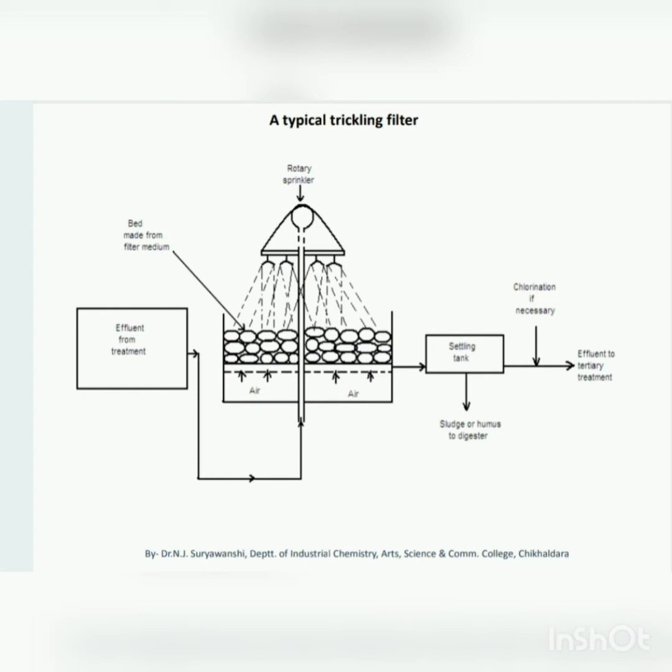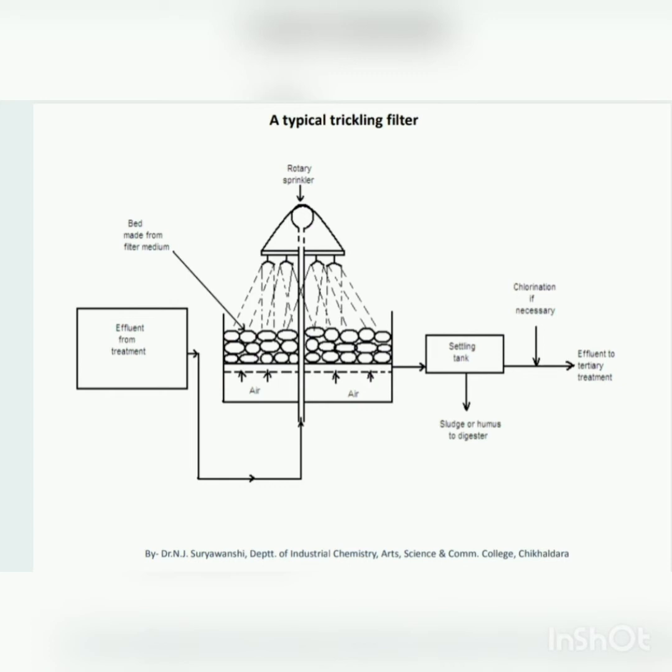These organic impurities in wastewater are absorbed on the gelatinous film during its passage and then oxidized by bacteria and microorganisms. When the thickness of the film on the medium increases, a part of it gets detached and is carried away along with the effluent. This effluent from the trickling filter is then allowed to settle in a settling tank to retain the sludge particles and then discharged. Although we consider the trickling filter an aerobic process, it is not entirely true, because the aerobic bacterial species are mostly present in the upper layer of the filter while anaerobic species are at the interfaces of the stones.